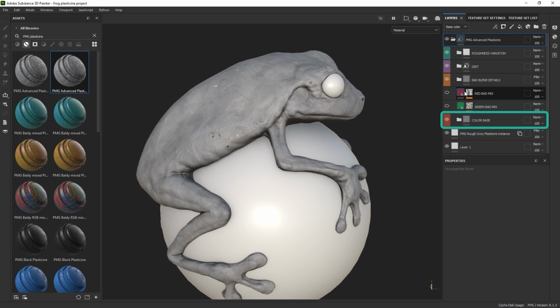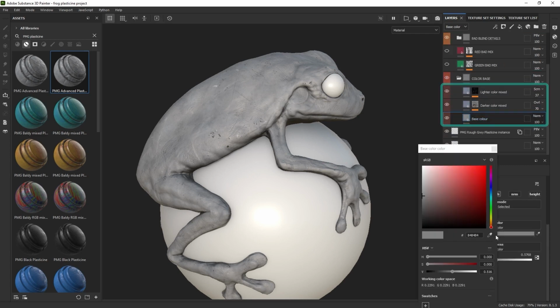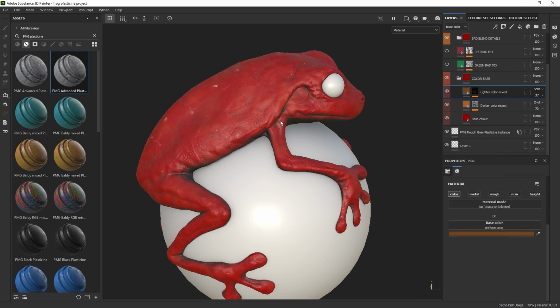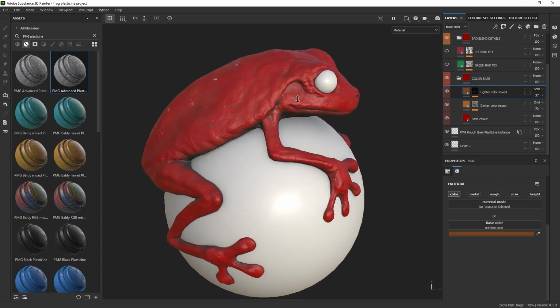It is gray, but you can also go to the base color and start changing all the colors, to make it like a red plasticine, right? And then just change some of the subtleties of that red and some of the lighter color as well. Right, so you just change the color of that plasticine, and now the dust or the dirt is pretty evident, so you can just either get rid of that altogether. You can basically customize it the way you want.